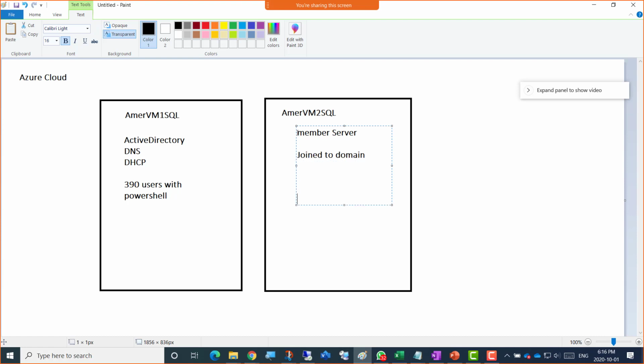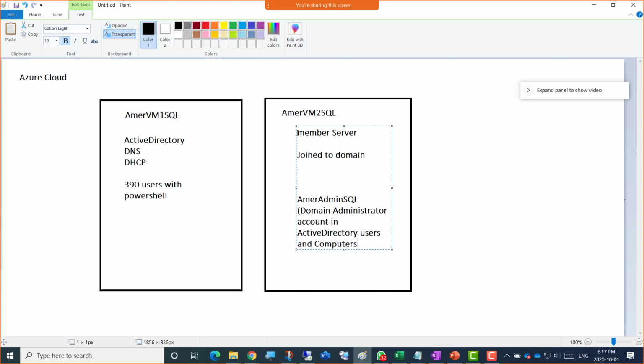What we need to make sure is that we are logged in from your first name admin SQL, the domain administrator account in Active Directory Users and Computers.